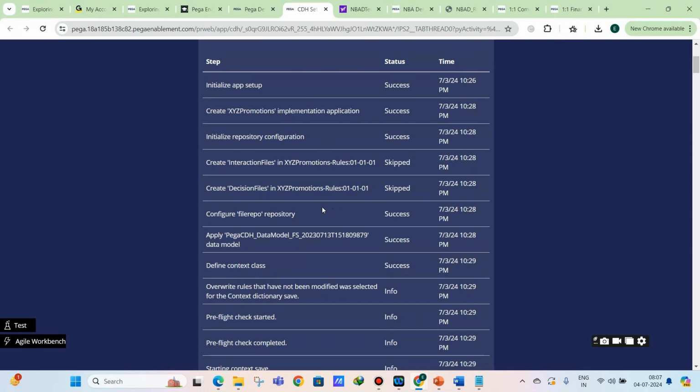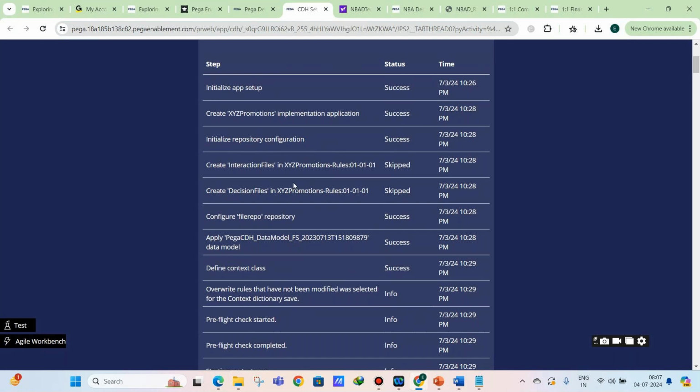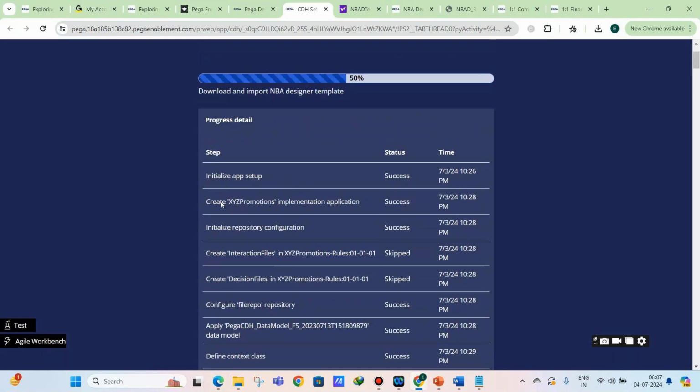We also understood the context dictionary, which contains primary context, secondary context, and associated data. That is the main audience, the alternate audience, and the data that the audience will have. The good thing is this wizard will install all those things as well. It will create the primary context and secondary context. Now it's up to you whether you want to use them or add new tables, based on your requirement.